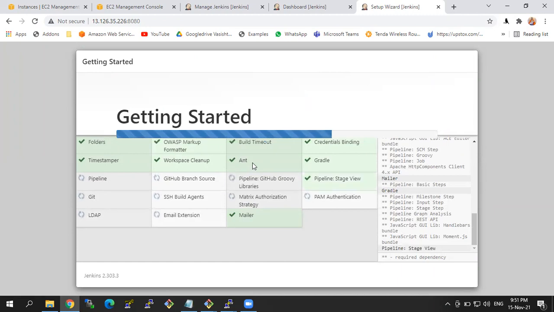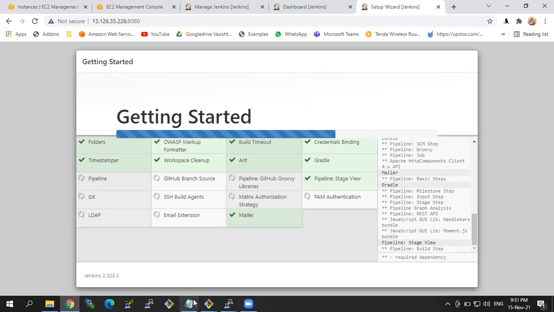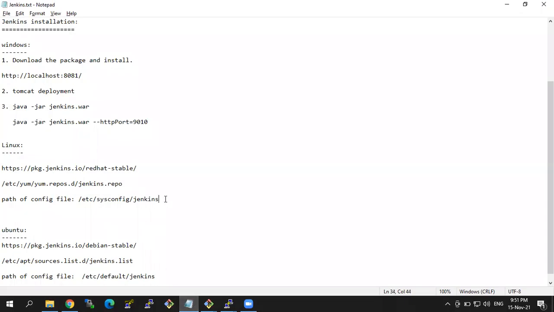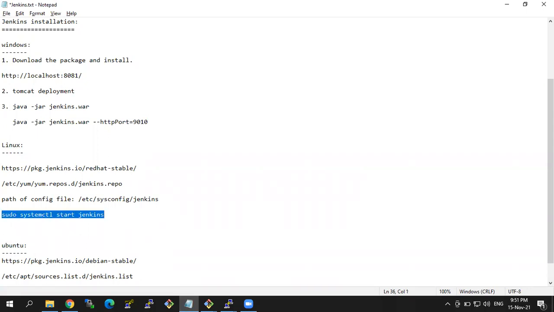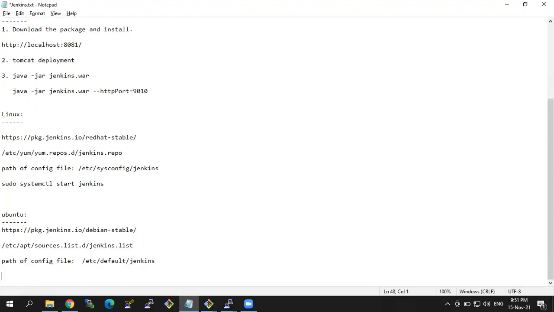So you can make Jenkins a default service. That means with the help of sudo systemctl start jenkins, you are running Jenkins as an OS service.